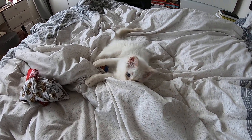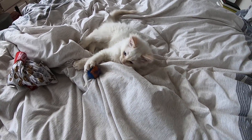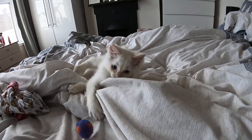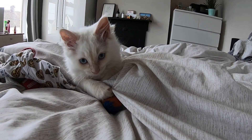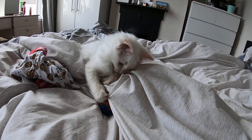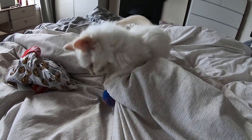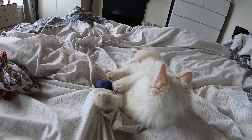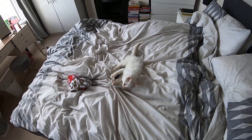I mean, you're fucking around with that duvet, but otherwise I don't mind Monty, because you're playing and you're having fun, and you're not wrecking stuff. Well, that's relative isn't it. He loves this ball. This ball is like the best thing in his life. Because it's like felt, so it sticks to his claw and then he thinks it plays back, I think. But he keeps getting stuck on the duvet. I'll leave you to it Monty, I'll just stop distracting you.